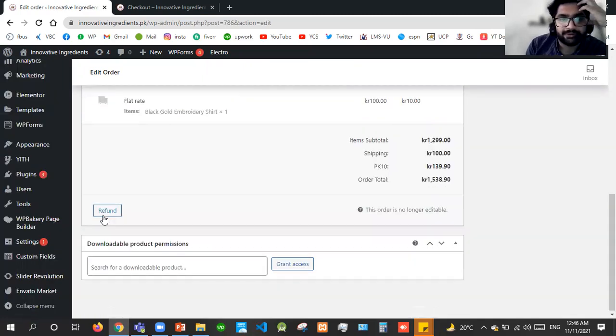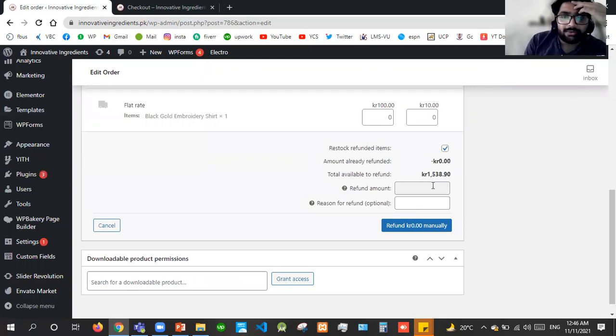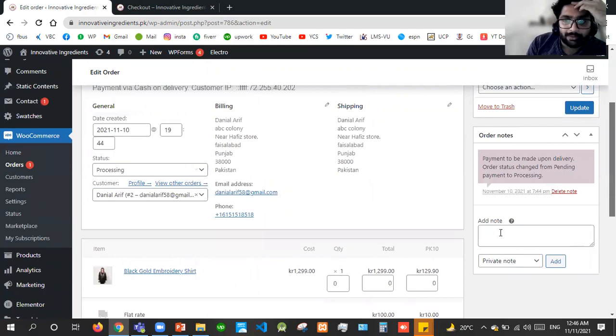Okay. And this order is no longer editable by the customer, but if I want to refund it, suppose this item is not available, then I can refund it, either a partial amount or the full amount. And if I want to tell the customer the status of the order, I can add a note, and it will go to email. Suppose the order is pending, delayed, or in the shipping scenario, then I can just add a note, and it can be a private note or a note to the customer. This depends. If I add anything here, a customer can always see it in the customer dashboard.